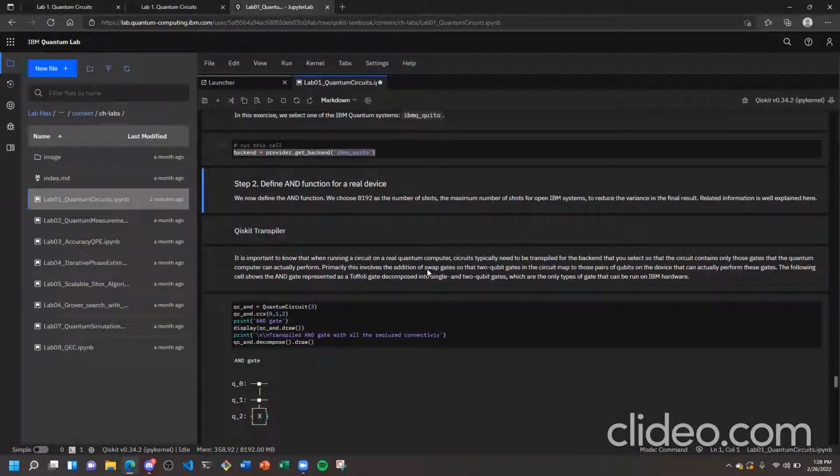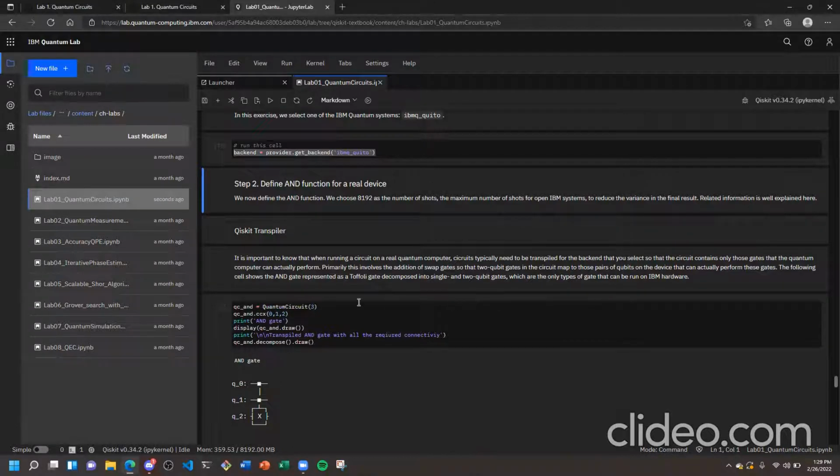Primarily, this involves the addition of swap gates, so that 2 qubit gates in the circuit map to those pairs of qubits on the device that can actually perform those gates.